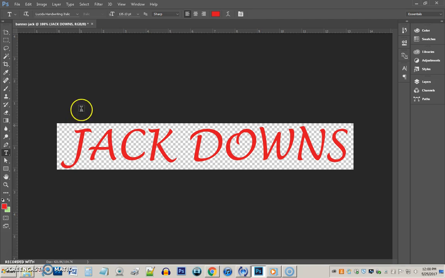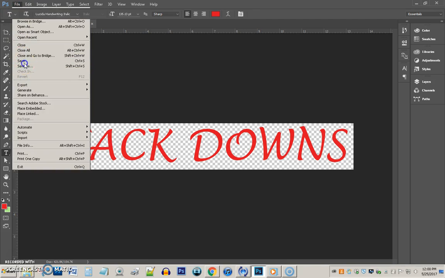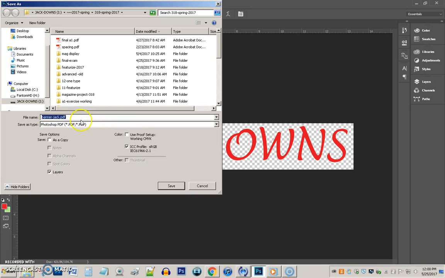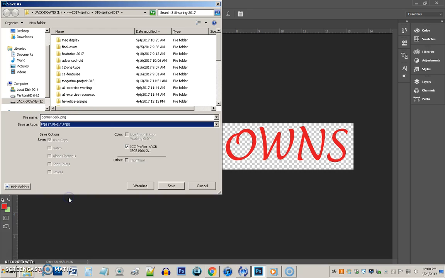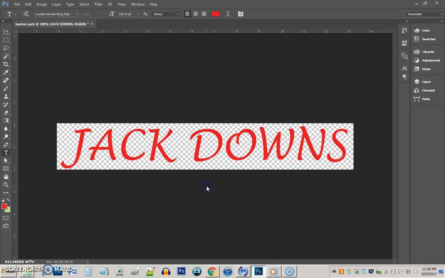And right now I could just go File, Save As. Oops, or File, Save, whatever. It's first save. And I don't want a PDF. I want a PNG to preserve my transparency. First I could have added a drop shadow, or so on, and put it where I want to, and throw it on the web page. But now let's imagine instead I want to continue, and I want to do a gradient background.